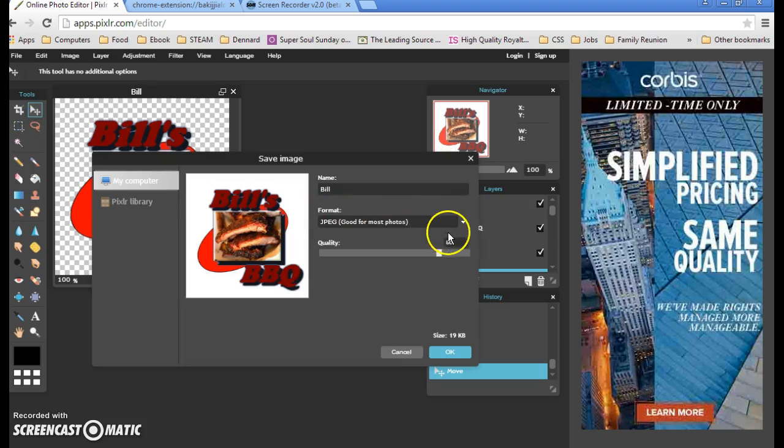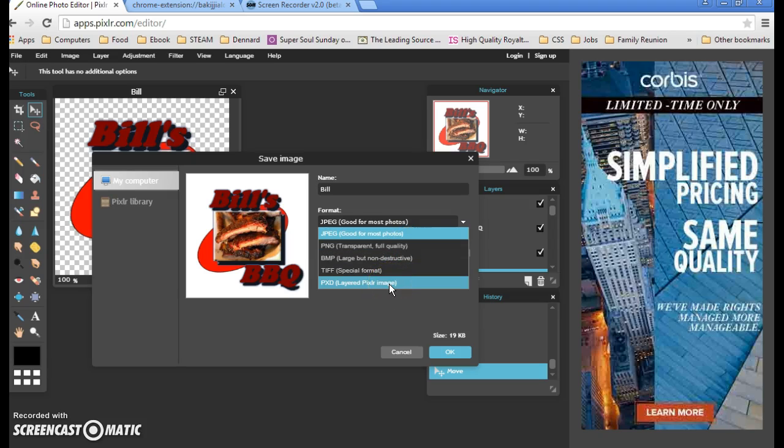Okay. And then you want to click on the drop down arrow, and you want to save it as a transparent PNG. Okay. If you're not finished creating your image in class, then you're going to create it as a PXD. That way you can go in and still make changes to it.